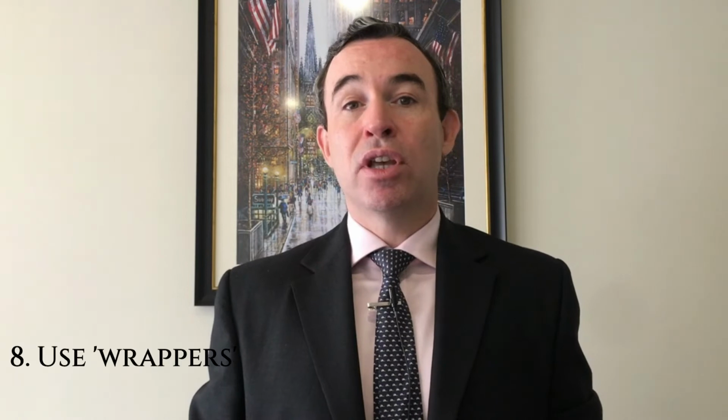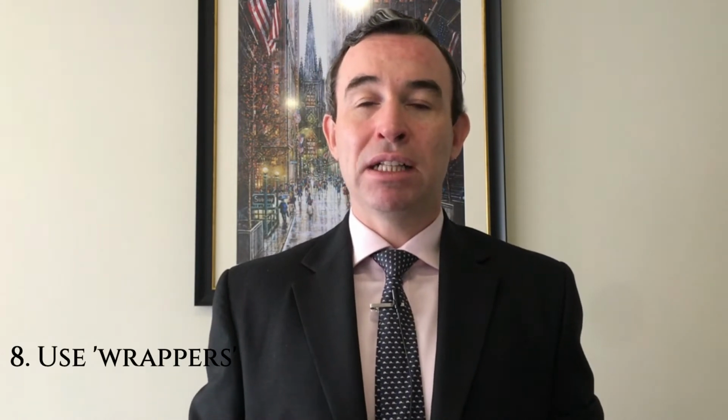Use tax wrappers. So holding investments directly can give rise to unnecessary capital gains tax and income tax. Now, the capital gains tax rate here is a flat 28%, as is investment income. Now, by holding the investments in some sort of tax wrapper, you can mitigate a lot of that tax. So again, it's a financial no-brainer to use some sort of wrapper, be it a pension, an offshore bond, company structure, and the suitability of each of those, again, will depend on your personal situation.